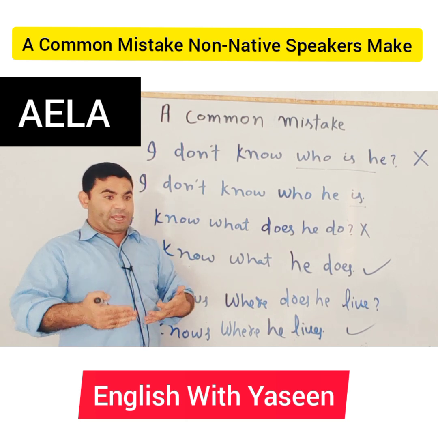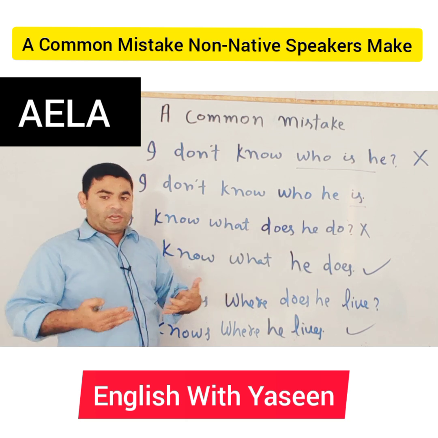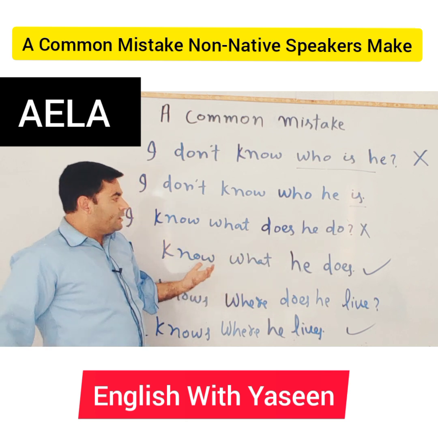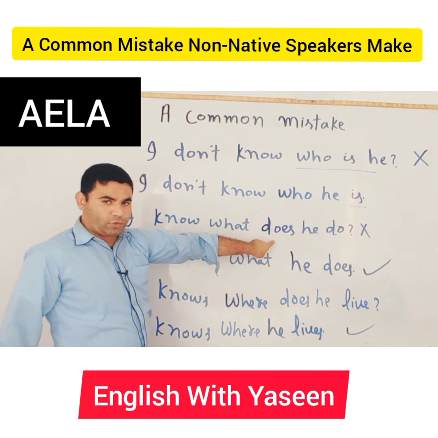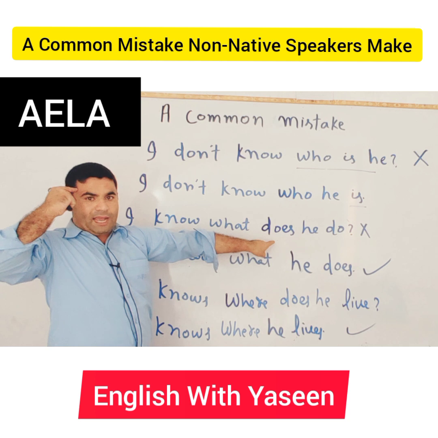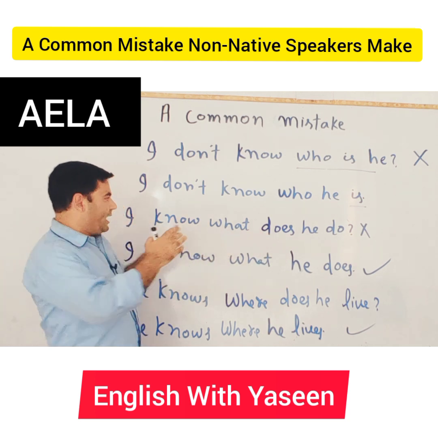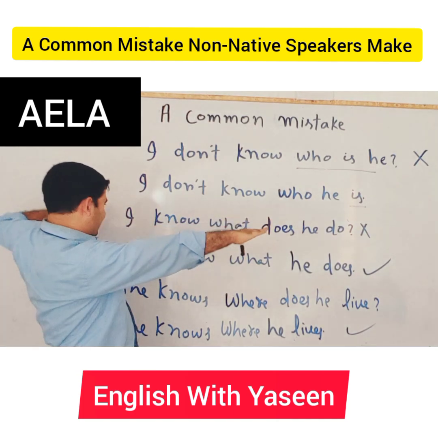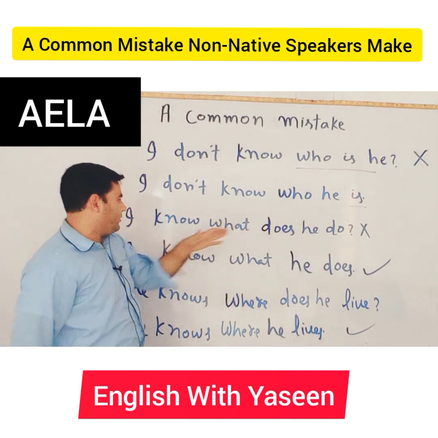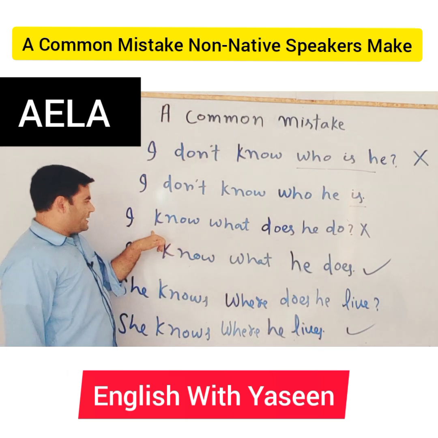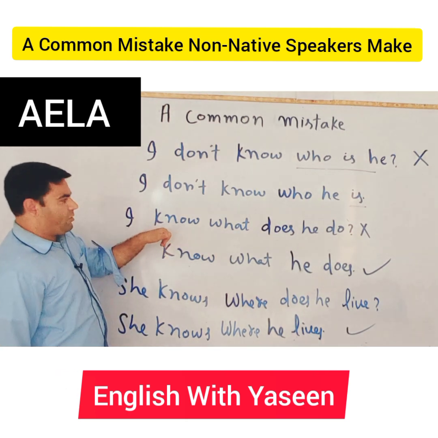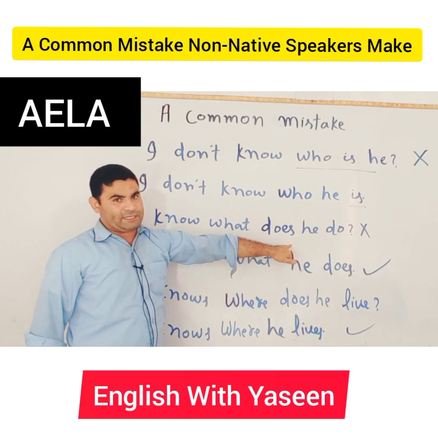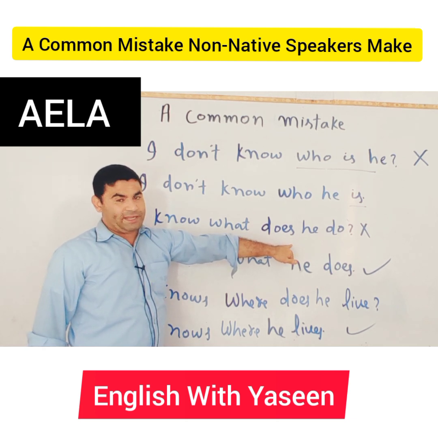And even if nobody has asked you a question, you are speaking, I am talking to someone, I shouldn't be using this structure while telling something. When I mean a positive sentence, I should use positive clauses in the whole sentence. I don't know what does he do. This clause, I don't know, is positive, and what does he do is interrogative. So that's not a correct sentence.